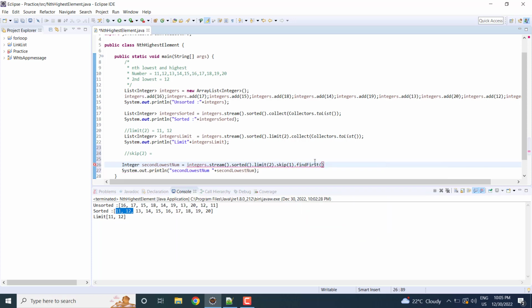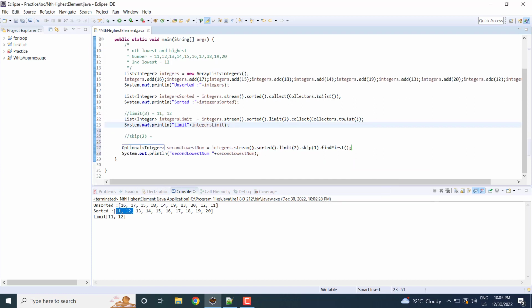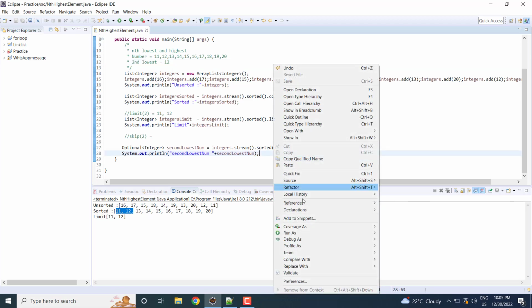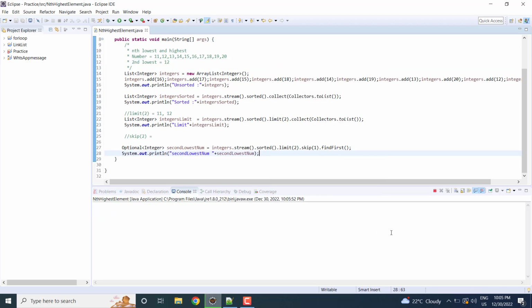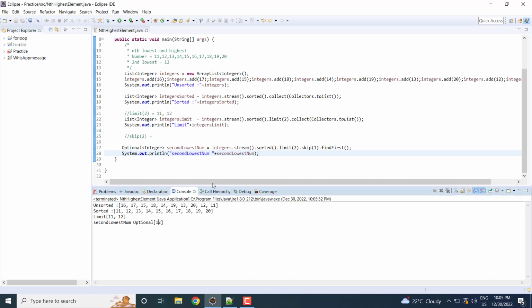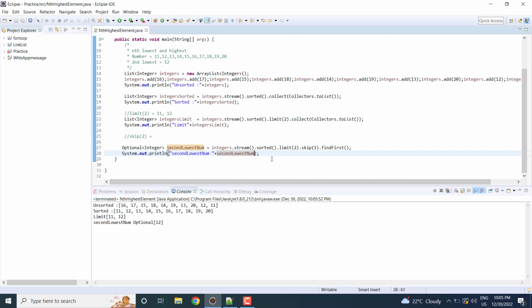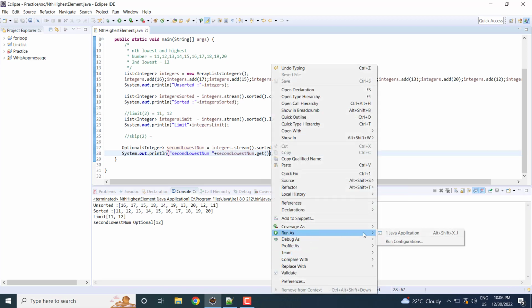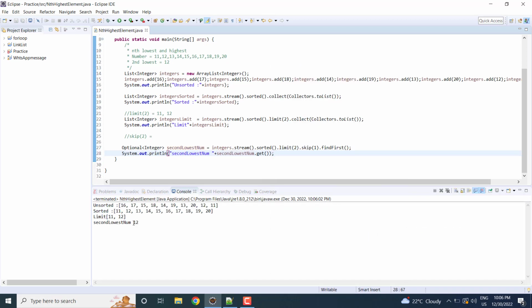Anyway, we have only one number here, so let's get this first number, and it wants an Optional integer. So let's convert this to the Optional, and at last you can see the second lowest number is here, the 12. So the second lowest number is 12, right? Here we have to get this from the Optional.